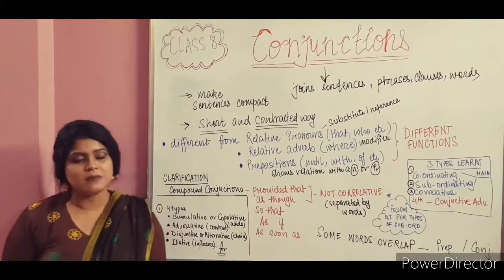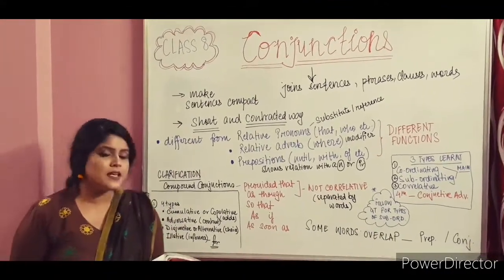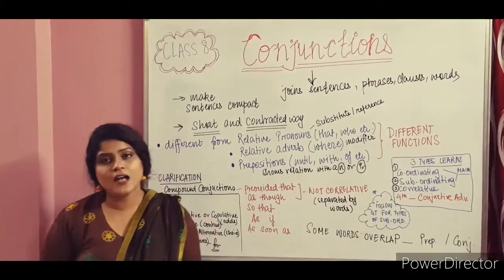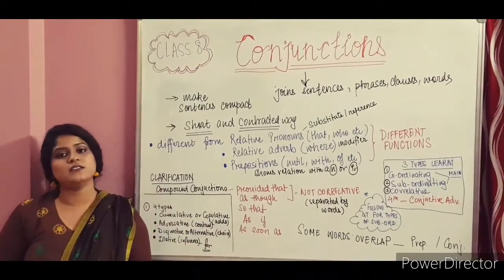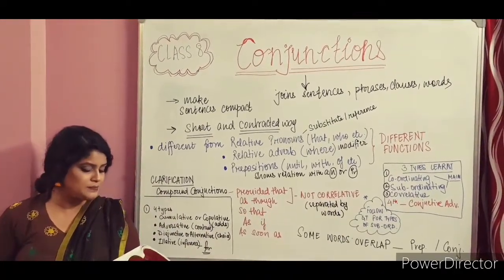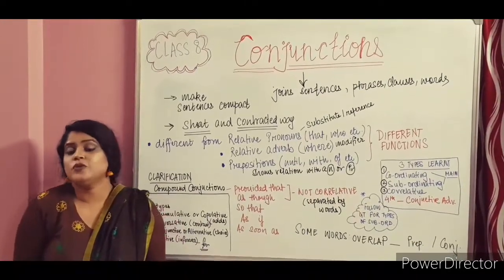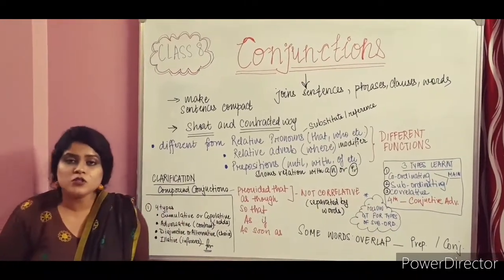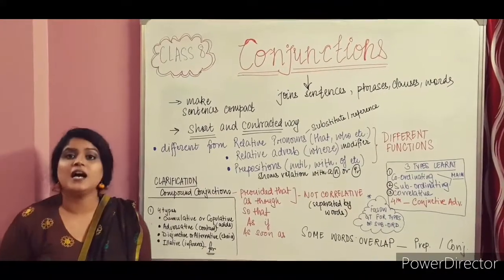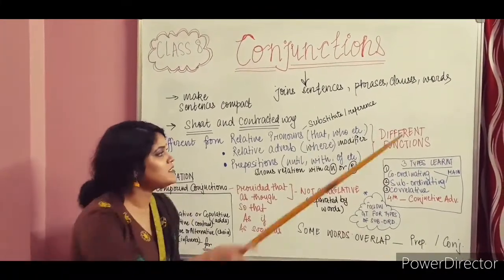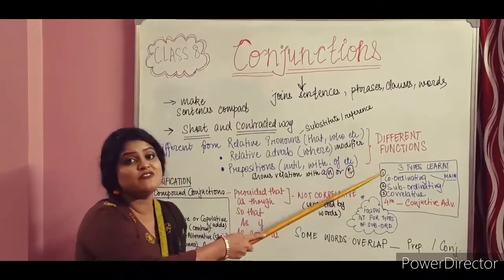These are from Wren and Martin, obviously, the examples. Take this and give that. And over here, that over here, these are conjunctions. Okay. So, they merely join. They don't do any other work. But those words, they would join and do some other function and serve or have another function.